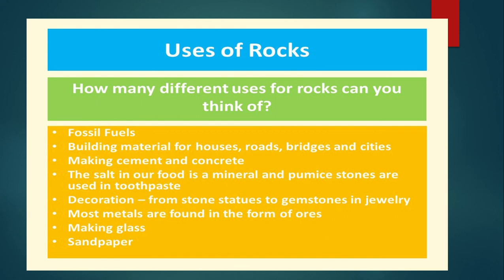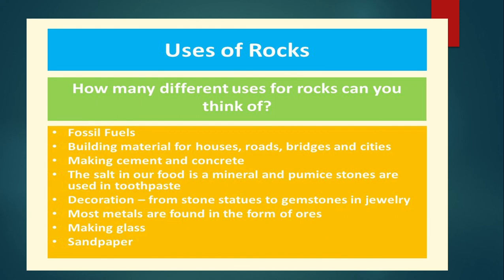Rocks are used for building material also. Our houses, roads, bridges, they all are made up of rocks. The cement and concrete which is used for making houses and roads is also made up of rocks. Not only building material, students, we get different types of salt and minerals from the rocks.